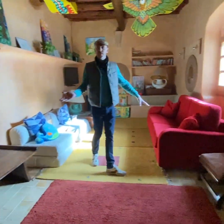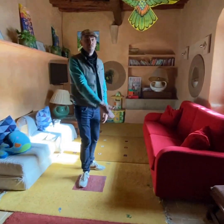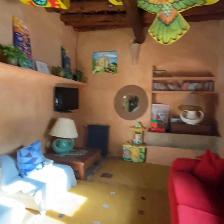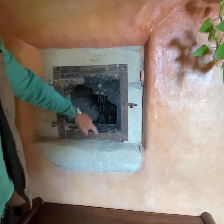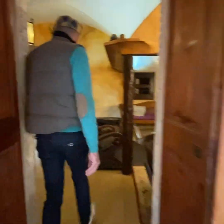So this is another sleeping room. There's no bathroom that comes with this. They've turned it into a kid's room, but it does have a sofa that can sleep 2 more, as long as they're not fussy about whose bathroom they're sharing. And this, I'm not going to open it, it might not shut, is the oven. So that's the living room's done.